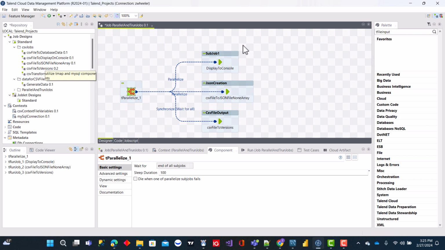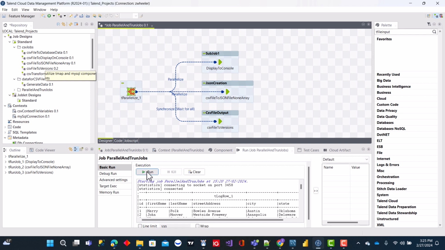And then after all the data is inside the staging database, whether it's a fact table or a dim table, you can then come back and say, okay, these 2 jobs or 3 jobs, sub-jobs, were successful. Now let's push the data over to the fact or dim table using the 3rd job. But we're not demonstrating that here. We are demonstrating a synchronized. It says wait for all. So once we have the jobs connected, we just simply run the jobs.